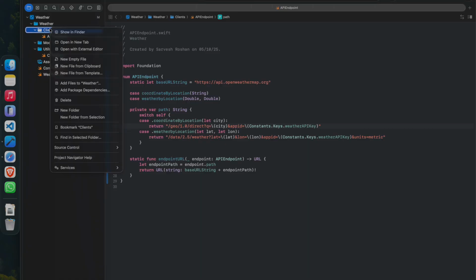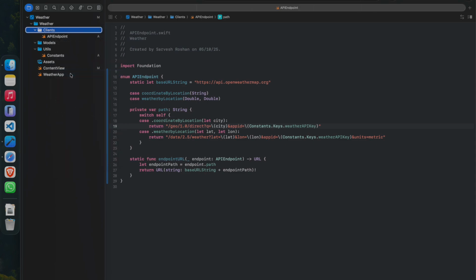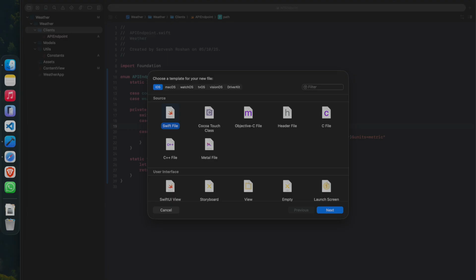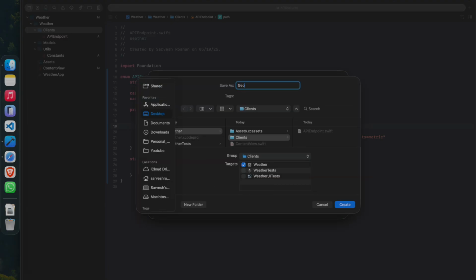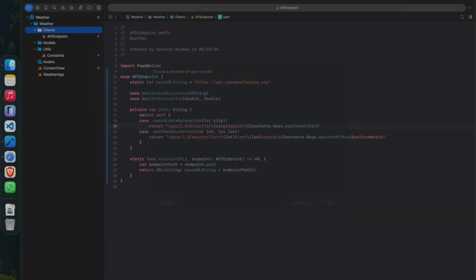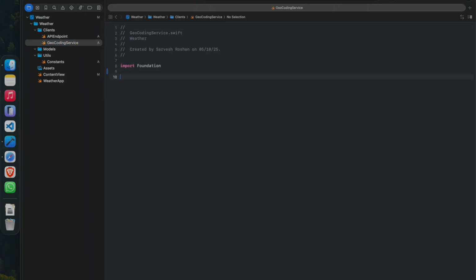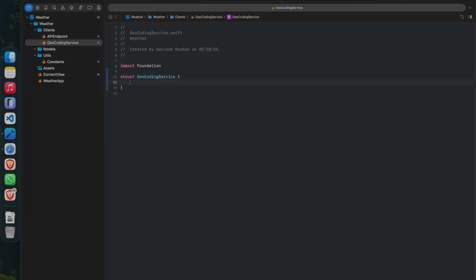Okay, so first we will create our geocoding class: new file from template, Swift file, geocoding service, create. Okay, so what we can do here is define GeocodingService, right?